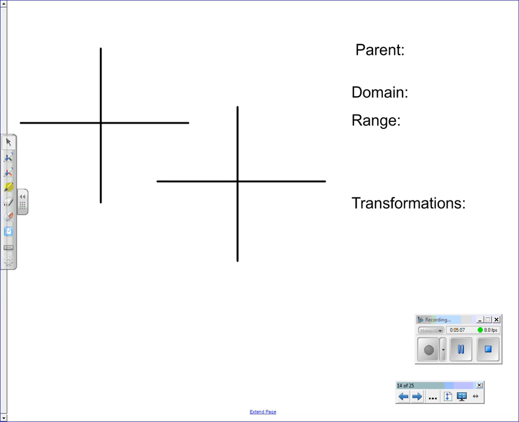Next one is our exponential function, which is really, there's two different types of exponential functions. So our parent form, basic form is y equals b to the x. So b is the base. That's part of the parent function. There's a whole bunch of different types of exponential functions, but there's two main types. If b is bigger than 1, that's the exponential growth function.